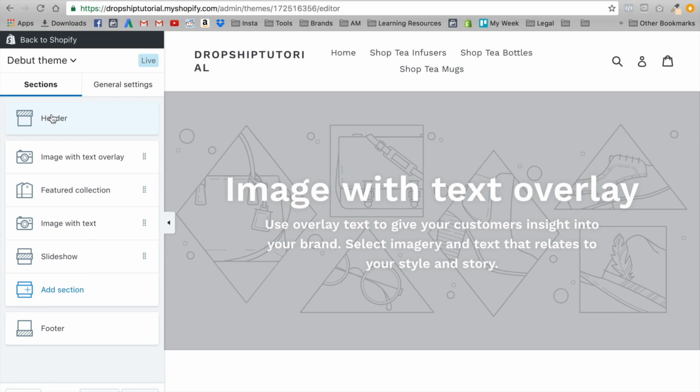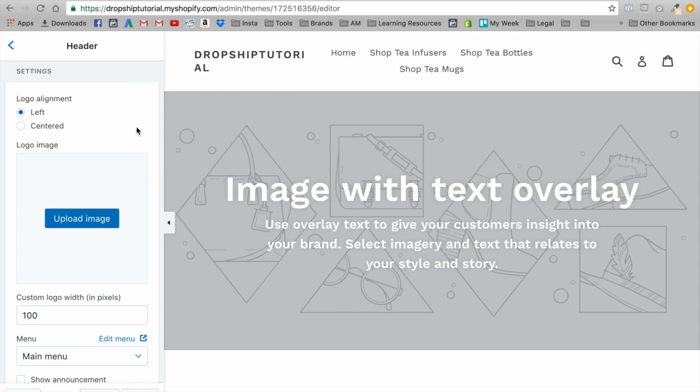So the first thing I like to do is right away, I like to change the logo. But for this website, I'm not going to have a logo because I don't know if I'm going to actually go through with it just yet. But again, this is just a tutorial. So for now, we're going to keep this. Maybe later on, I'll add a logo, add a legitimate name to the website. But again, for the moment, this is going to be our placeholder. So the first thing we're going to do is change the header.